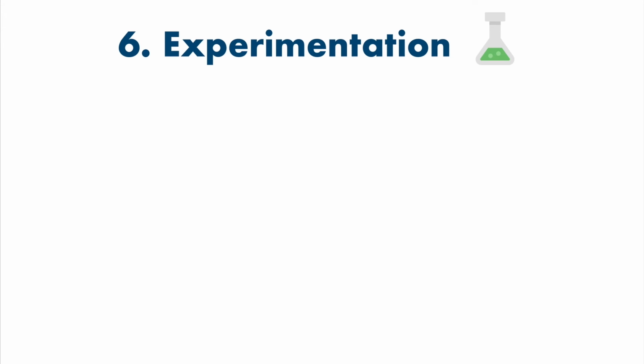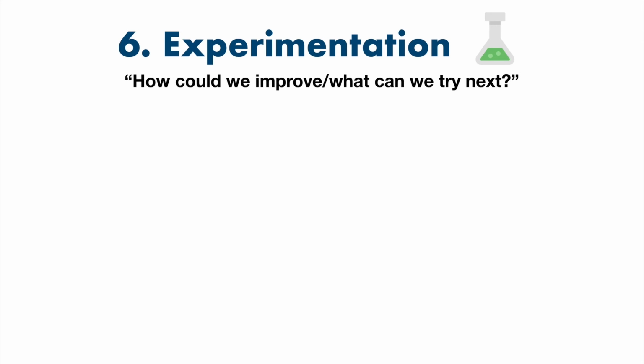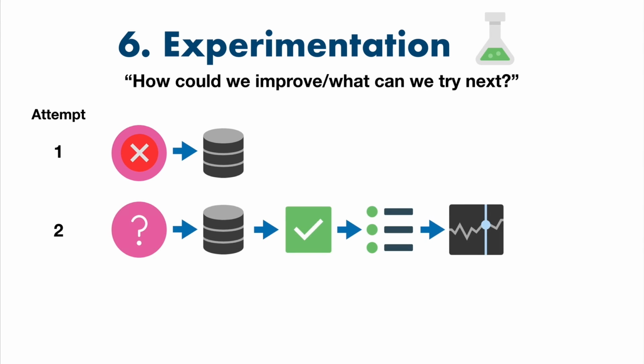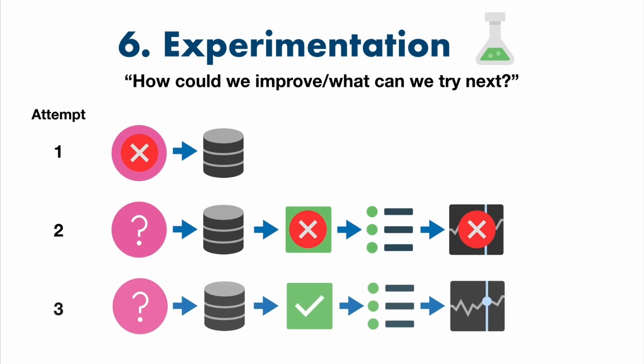Step 6 is experimentation. All of the steps we've just been through happen in a cycle. You might start out with one problem definition and find your data isn't suited to it. Then you might build a model and find it doesn't work as well as you outlined in your evaluation metric. So you build another one and you find out this one actually works pretty good. But what's important to remember is although these steps are here, it doesn't mean that they have to be followed in order, nor are they set in stone. Consider them a rough guide.